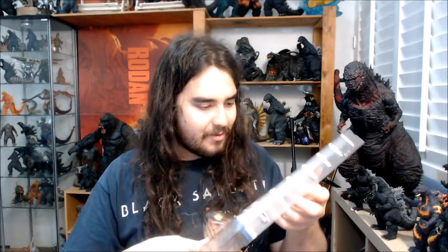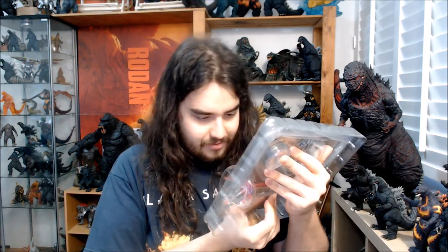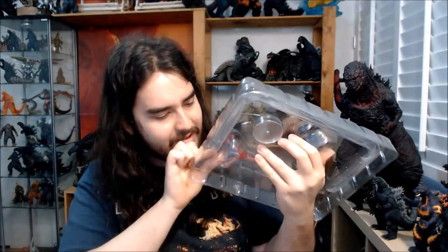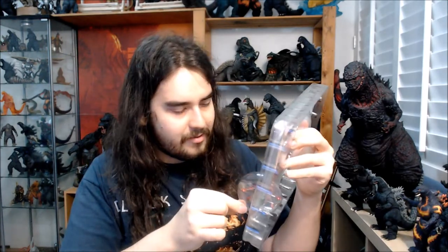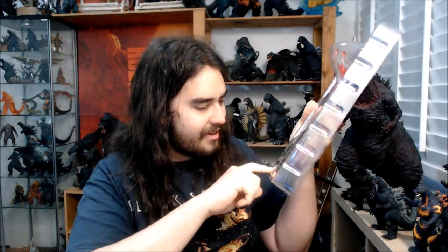We've got chainsaw hands. Yes! I'm probably not going to install the chainsaw hands today, but we definitely will at some point when I do the full review. And oh dear, oh lordy, look at this effect part. That is impressive looking. That's that weird laser beam he's got going from his eyes. And that is just an impressive piece of plastic, looks like a flower. And then we've got these very long chains here. Very cool. So yeah, they did add some really cool stuff to this Gigan here. Let's open them up.